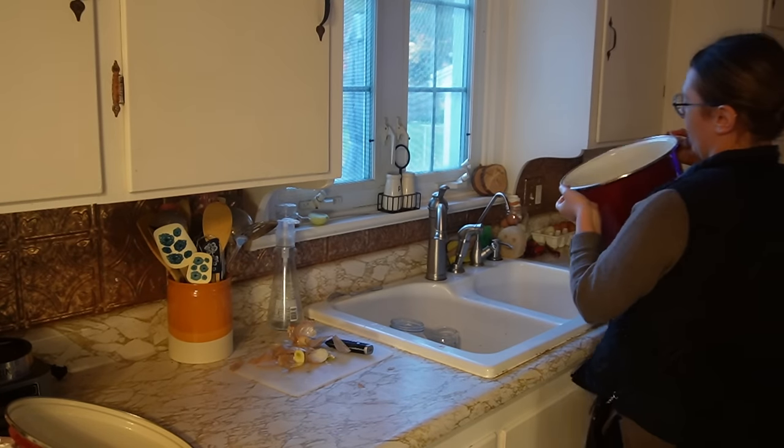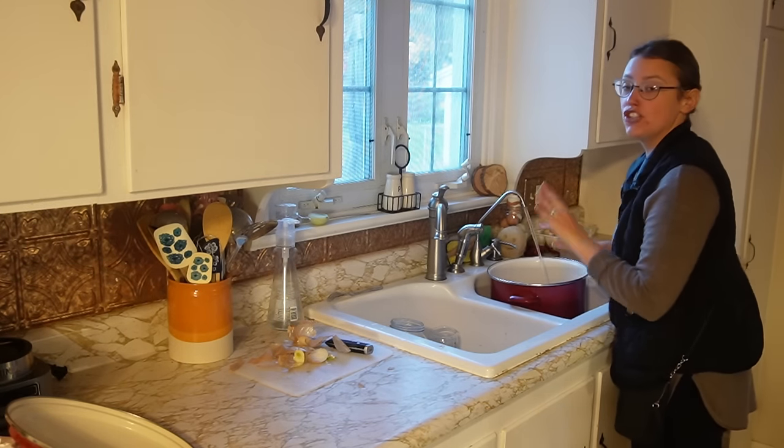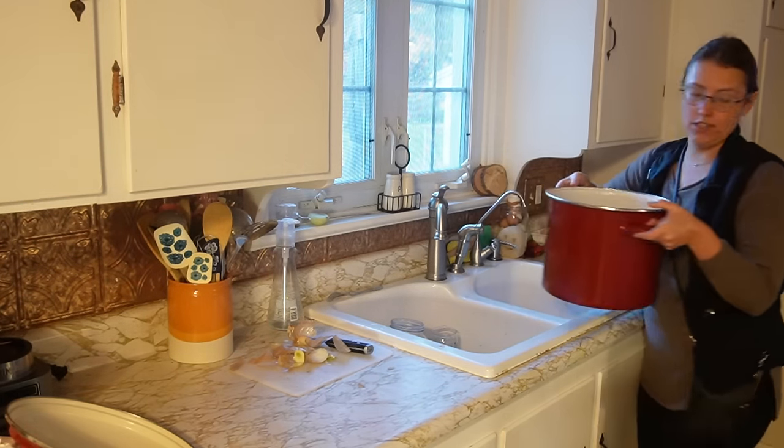Now we're going to take our big pot with our chicken and our vegetables over to the sink and add enough water to cover everything. Chicken broth is very customizable. I only used one chicken - it's just Tom and I, and I can accomplish all of the meals that we're going to make with just the one chicken. If you're a larger family you may need two or three chickens, and that's totally fine. Everything that I said still applies - you would just add more water to cover all of those chickens. Right now I have the heat all the way up to high. I'm going to bring it up to a boil, reduce the temperature to a simmer, and let it simmer for somewhere between an hour and a half to two hours.